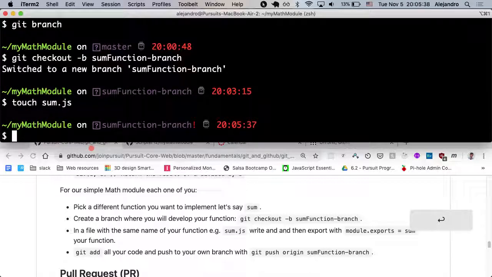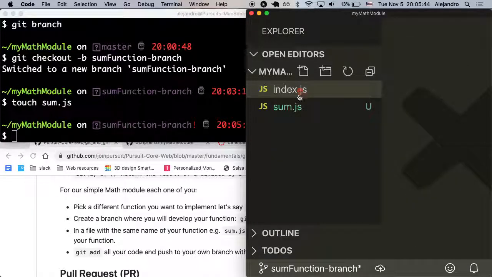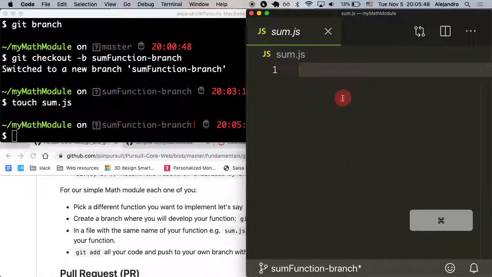Then I'm going to go to VS Code and write my function in sum.js.